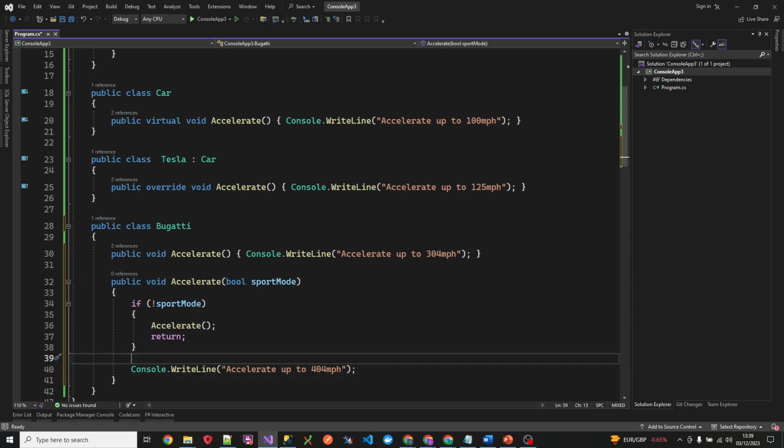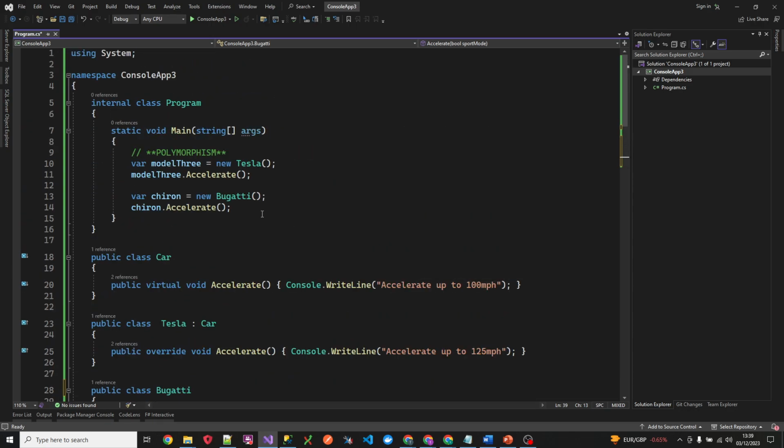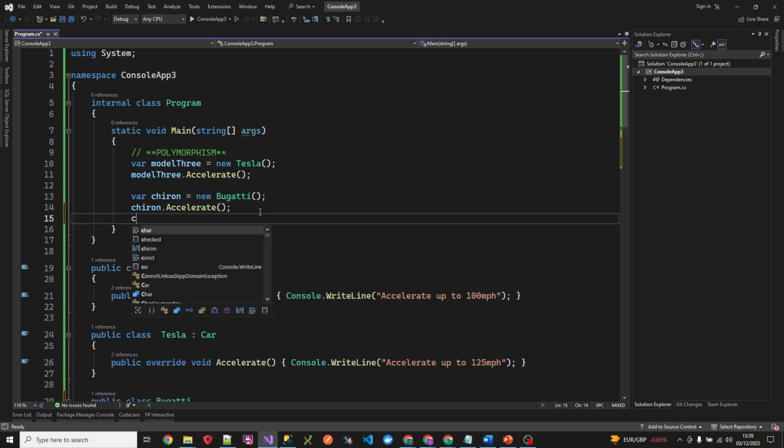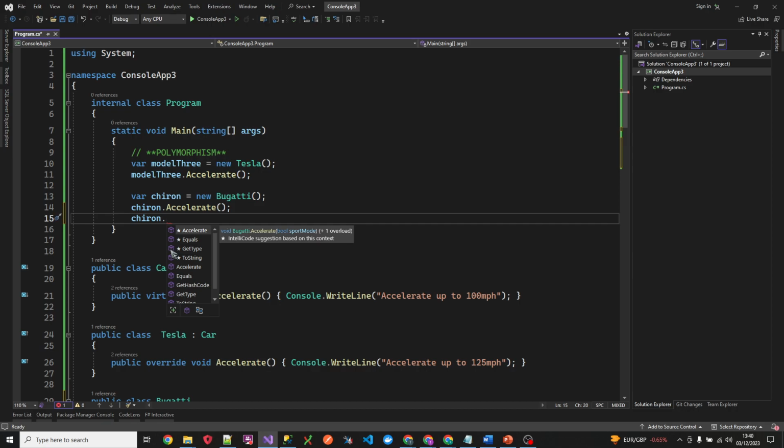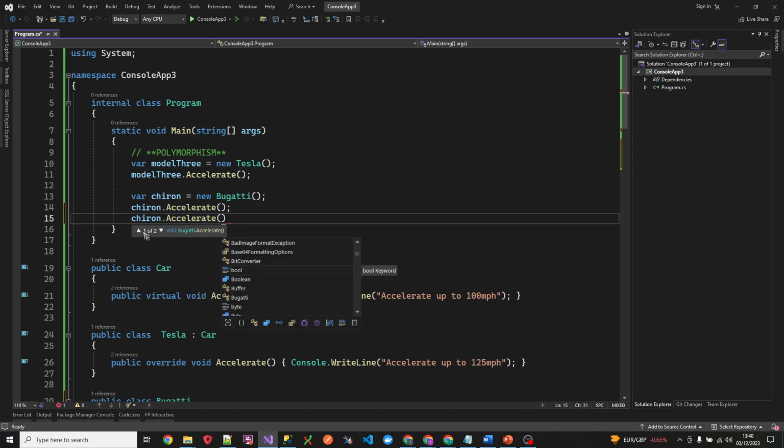Okay, so let's now invoke that. Right, so let's go with Chiron dot, and you can see we've got the IntelliSense, if you're using Visual Studio, showing us accelerate. If we open that up, you can see we've got the option for two methods here.